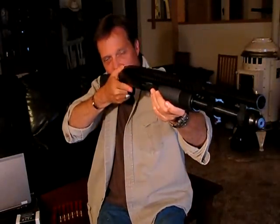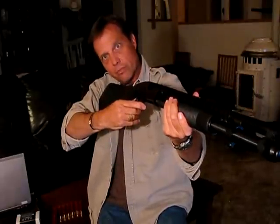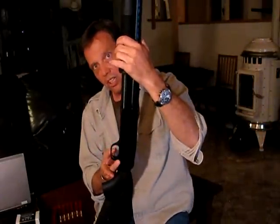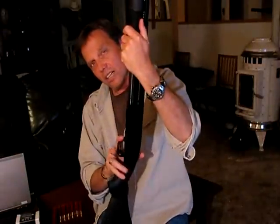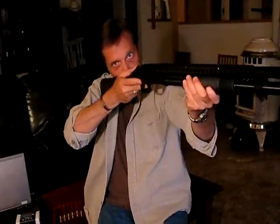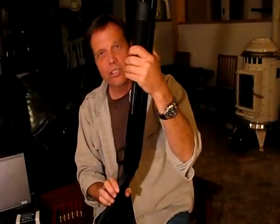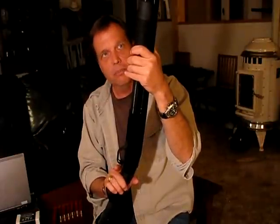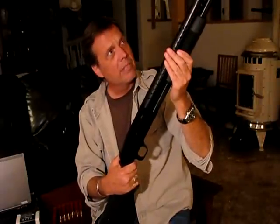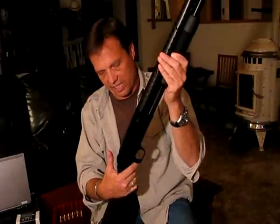On the 870, the safety is on the trigger guard. You'd have to look down here to be sure you're in safe mode. You have to take your eyes off your sight alignment to make sure. Likewise, the slide release on the Mossberg is back here. On the 870, it's up here. Even if you left it at your shoulder, you have to reach around to the front side of the trigger guard to work the action. Not sure that's a good idea. I think the Mossberg allows you to stay sighted in a lot easier, and it's better all around in that regard. The 870 is still a great firearm, don't get me wrong, but for home defense, I think the way they have this laid out is brilliant.